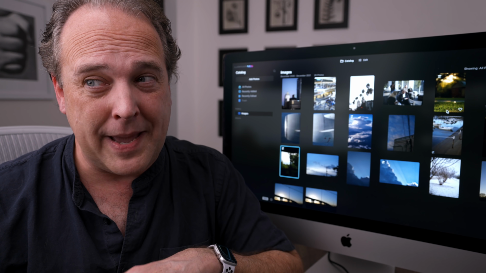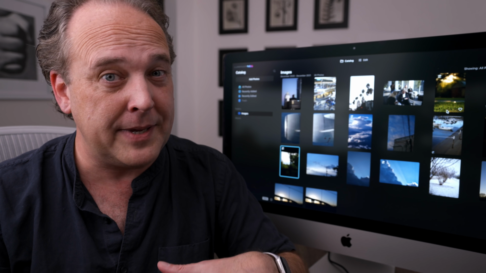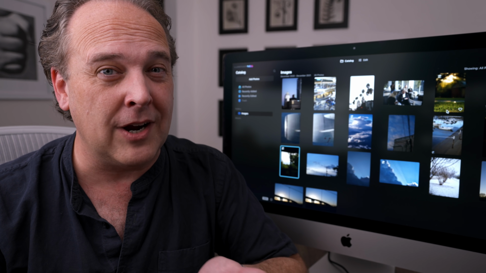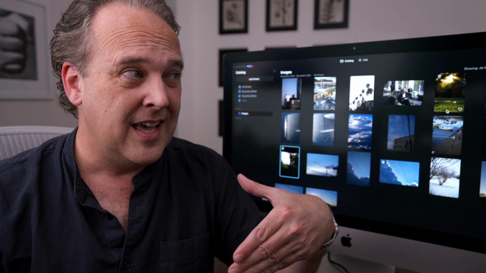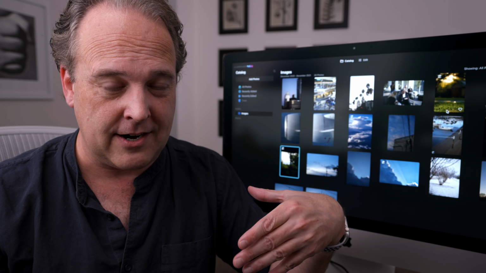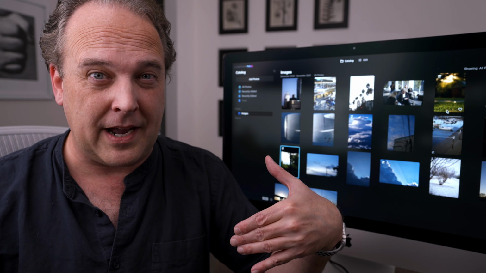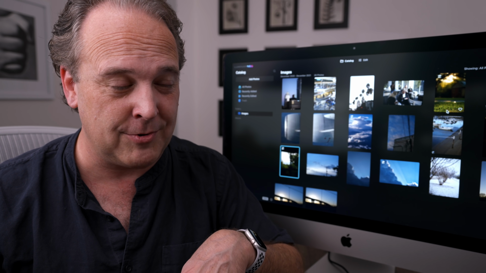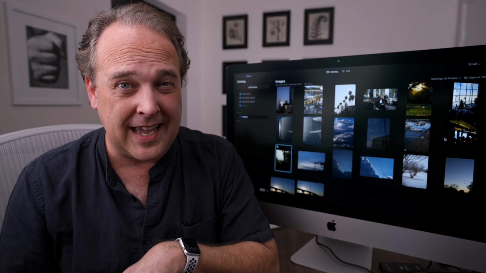And then the first major update to Neo, which of course will be free, will add the functionality of being able to use mask AI. And one I'm excited about is portrait background removal. So we already have the ability to kind of simulate bokeh using the portrait tools that are in here. It can recognize the face, it sees where the fall off is, and we can blur out that background. Well, using the same masking technique, you can actually replace the background, which I think is going to be a big deal for a lot of photographers. So there's a lot of cool features coming in Luminar Neo.